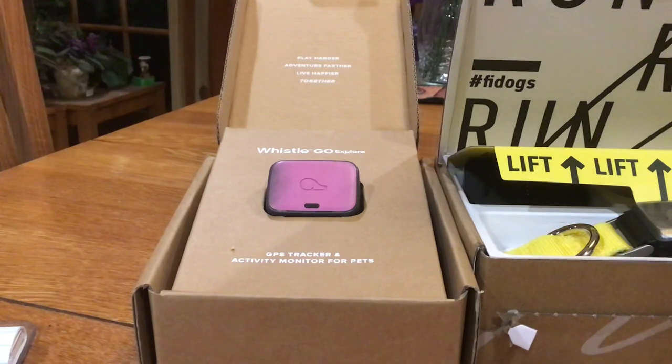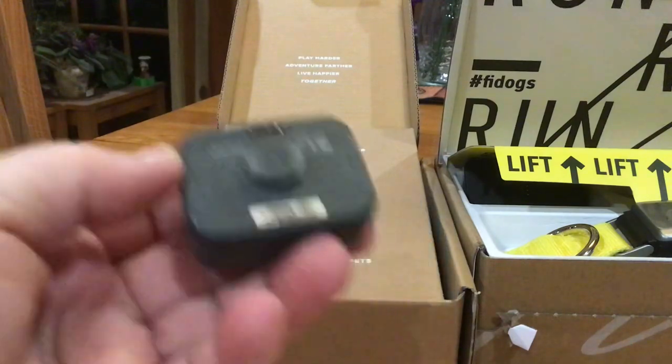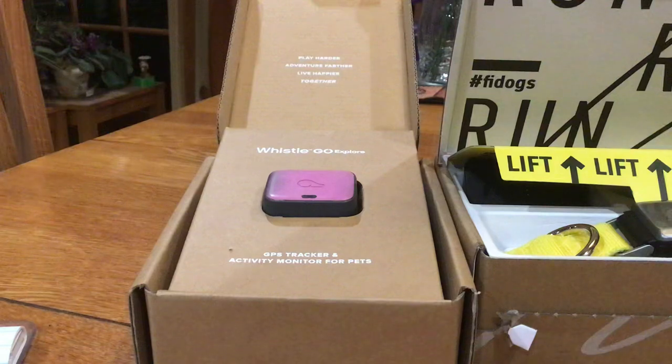The strengths of the Whistle are that it's cool looking — it comes in multiple colors, it's not very big or very heavy. It has a long battery life and it's easy to set up and attach to the collar. It's easy to put the phone app on and it refreshes — the picture changes about every three to six minutes, which for most people is probably fine. It connects to Wi-Fi, which helps save battery life. It also does fitness tracking — it tells me if she's active, licking too much, or scratching too much. There's health tracking, and it charges with just a basic USB charger.